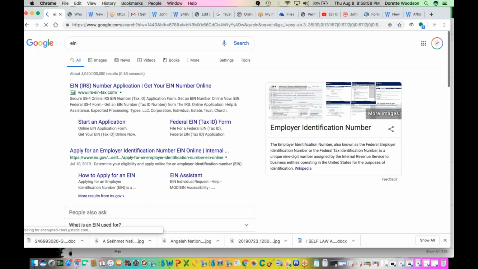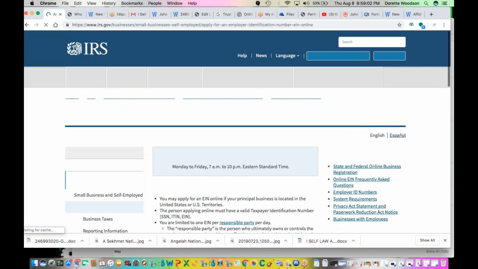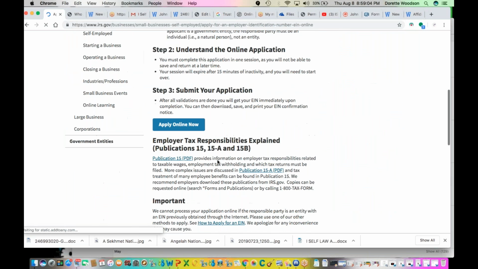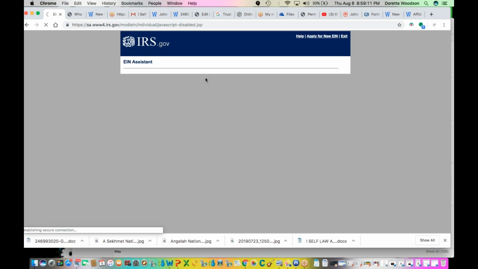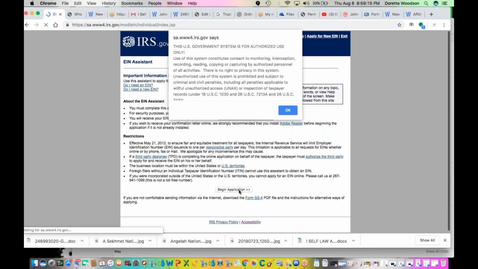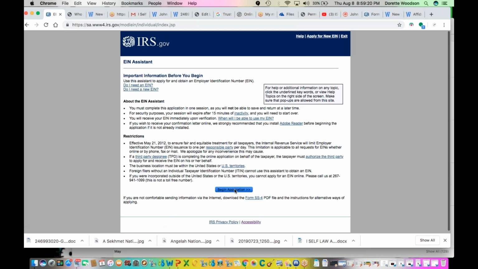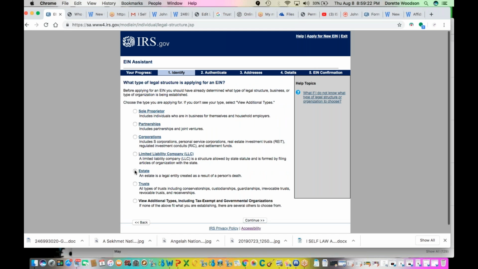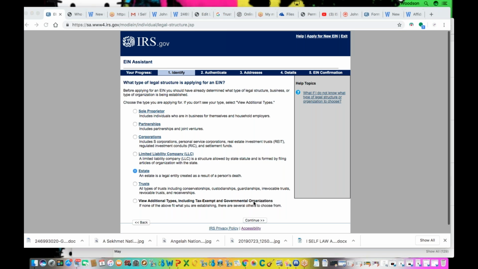Apply for it right online. Like you said, it pops right up. Yeah, there you go. Boom. You can get that online, and you would basically just apply for your estate. Instead of a business or corporate number, you're applying for an estate number. It will ask you what you are opening, and you'll just select estate right there. And you'll just fill it out, and it's easy.